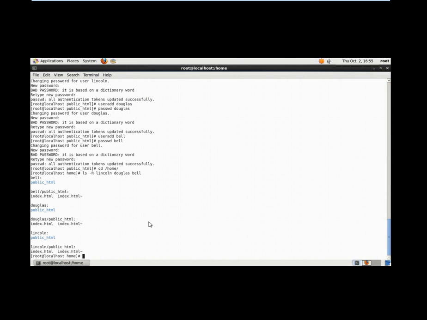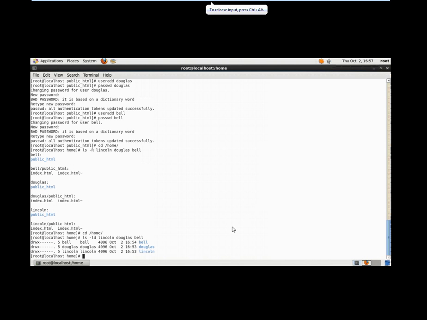All right, we can see that we have a Bell user with a public_html folder and a file called index.html in that folder. Then we have a Douglas user with the same folder and file, and then the Lincoln user with the same folder and file as well. So we accomplished what we wanted to do here.